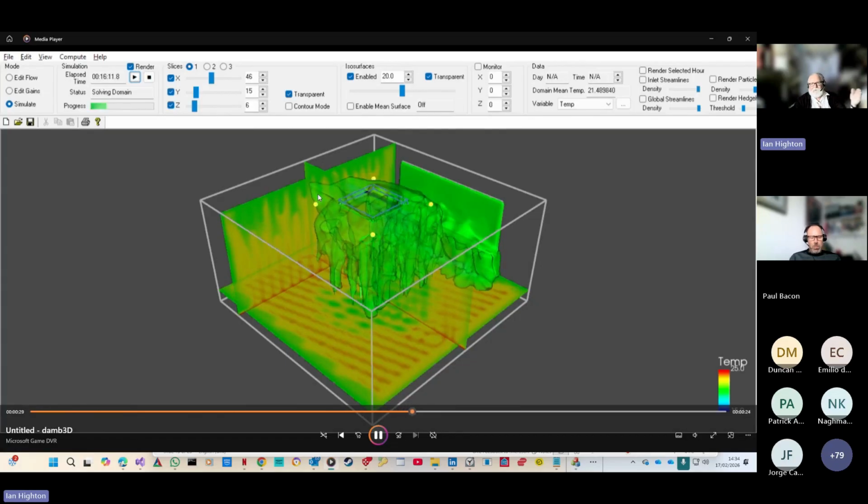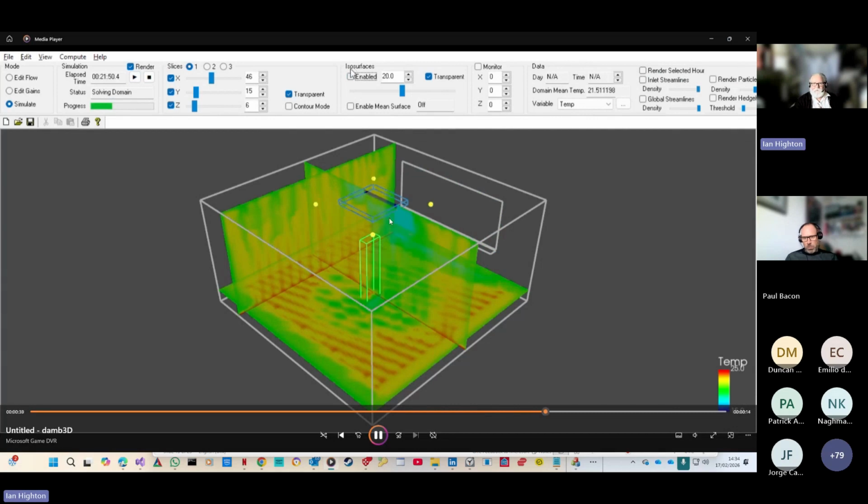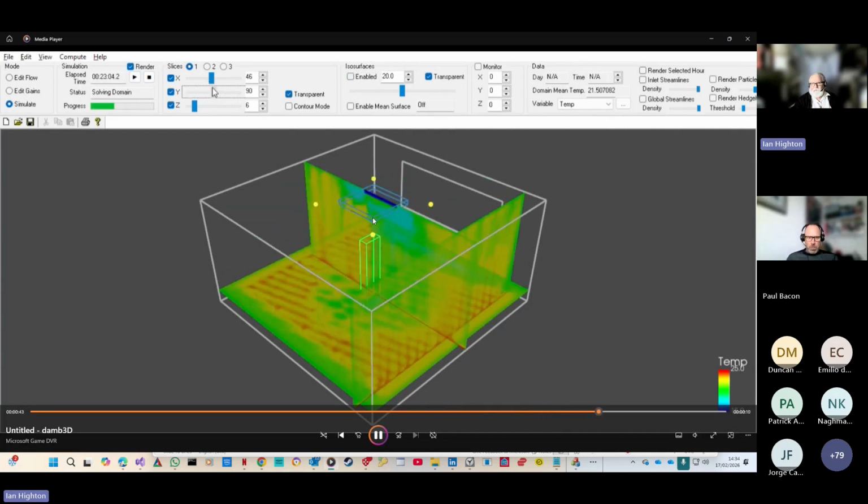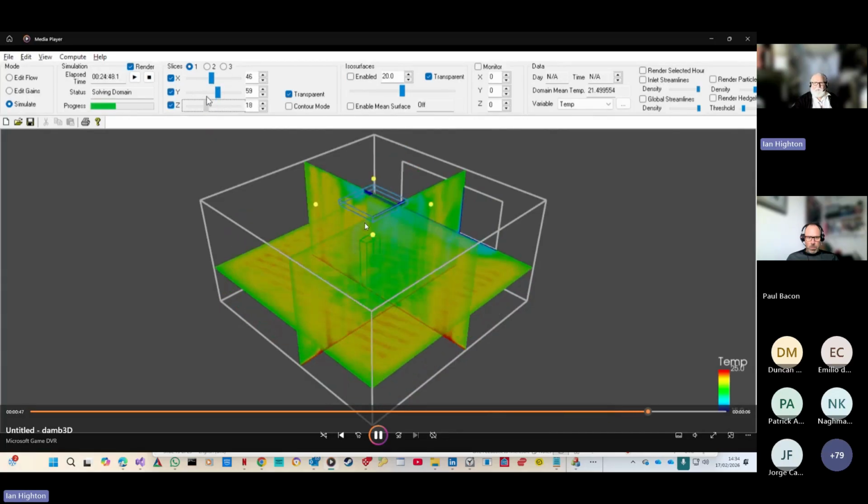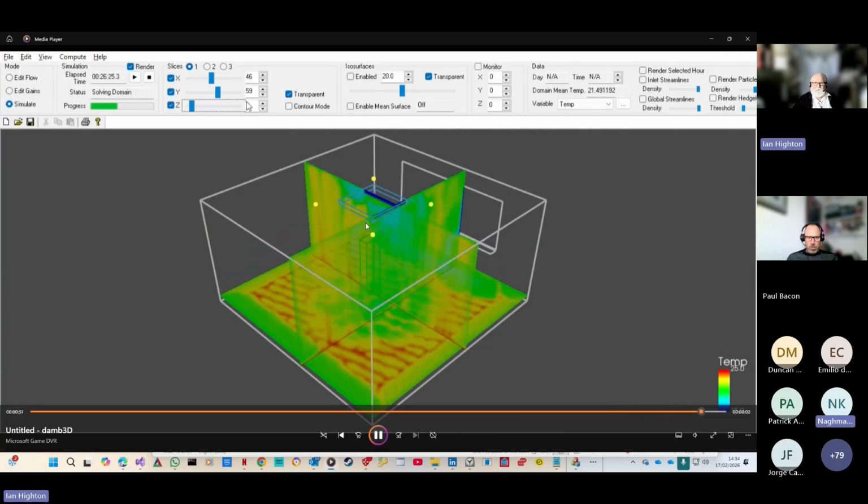So if you've got dead regions of the space which are doing very little, they'll be on really quite long time steps. Whereas in this example, where you've got the typical Mitsubishi split system type setup, the cells right next to the outlets will be getting a lot more attention. So they'll be on a much tinier time step, possibly on the order of seconds. So that's the way it does it.